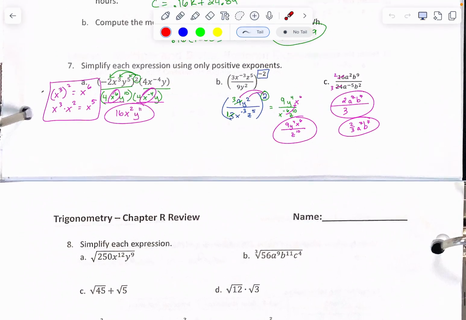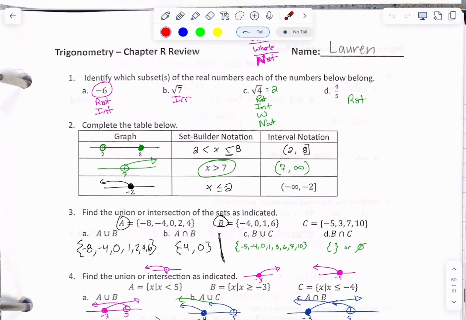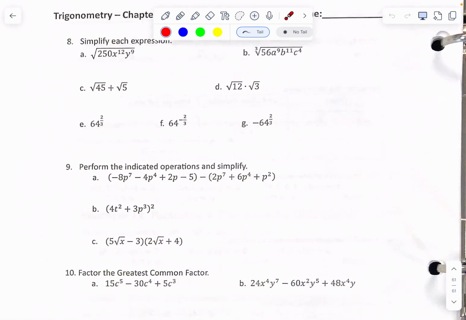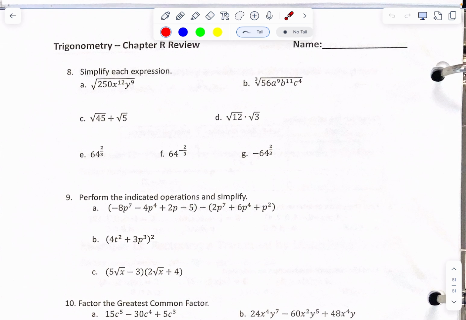Okay, this is Owen and Addison, and we are reviewing for the mid-chapter quiz, which is tomorrow. We did the first page on Friday, and now we've got this page. I think this one is a little bit longer, but we should be all right. The mid-chapter quiz is tomorrow, yes? With notes, with review, if you would like. That's okay, whatever. Okay, here we go.